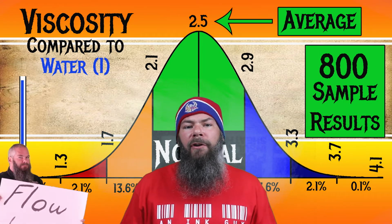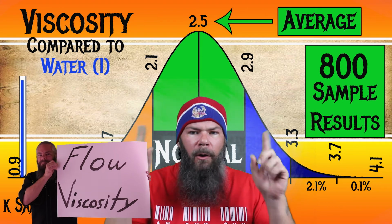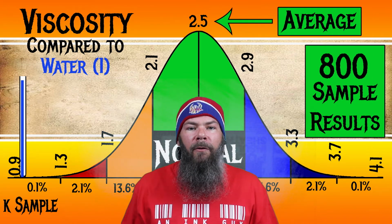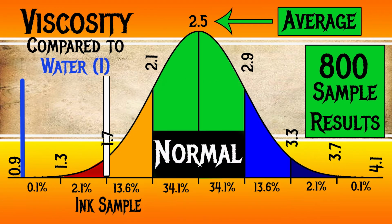I test viscosity or flow with a thing called a tilt test. I'll link it somewhere down below or up in the cards. Now, for the inks I've tested, I have found an average viscosity of 2.5, with the realm of normal being from 2.1 to 2.9. Akkerman Dutch Masters number 9 has a viscosity of 1.71, making this a wetter ink.